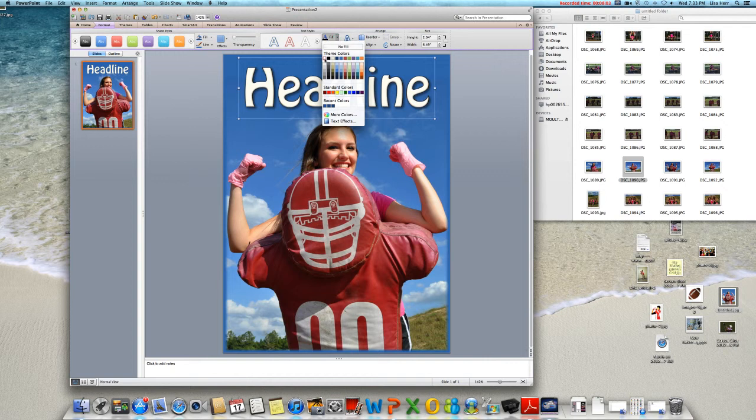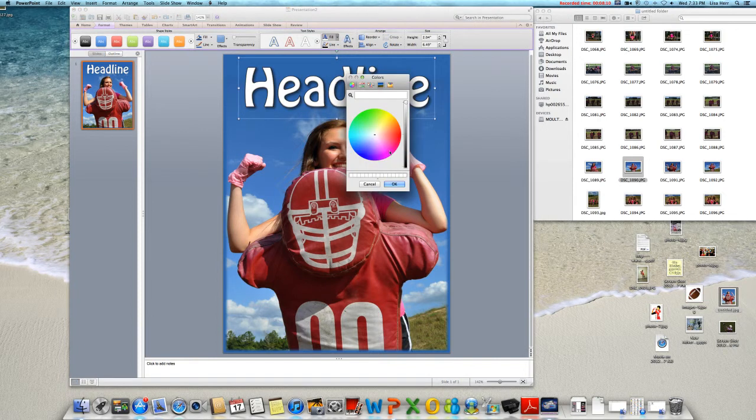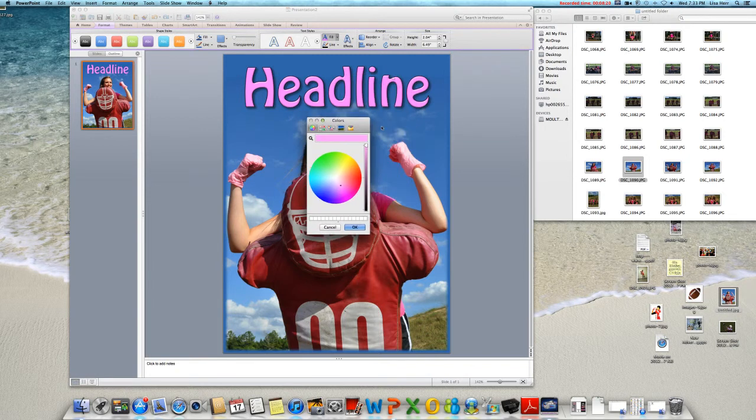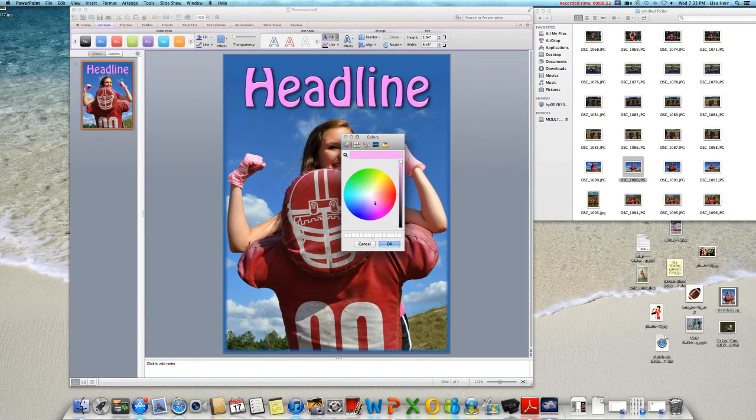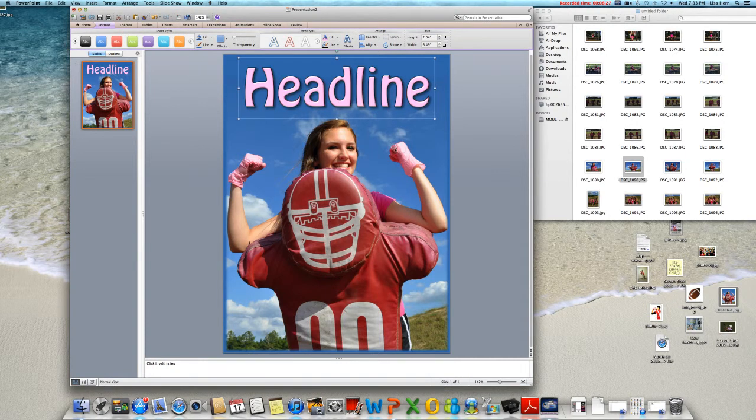I want to make my headline, in this case, white. You could also make it, since we were talking about pink stuff, or the pink glove, you could change and see if you can draw out the pink. Just be real careful to find the same color of pink as, like, if I were to match the gloves. So I would need to keep searching until I got really close to that pink look of the gloves. So I've got my headline. It's in a decorative font. I've got my visual. It's a bleed ad.